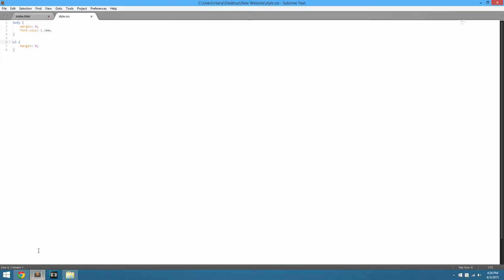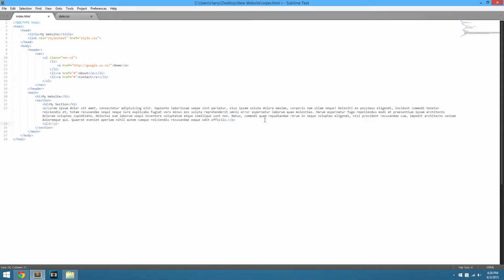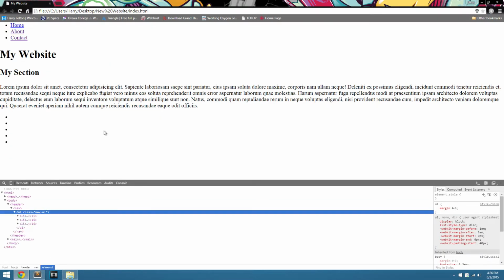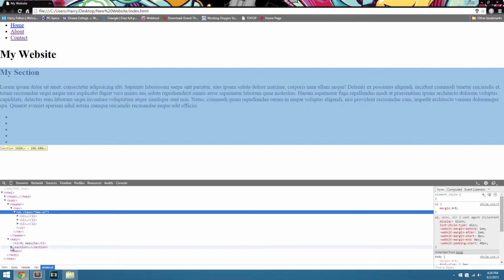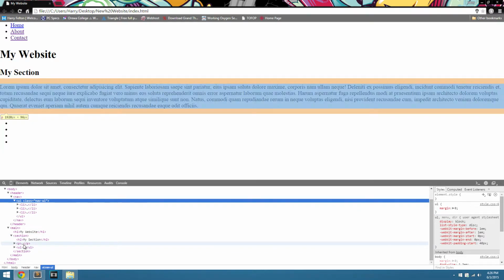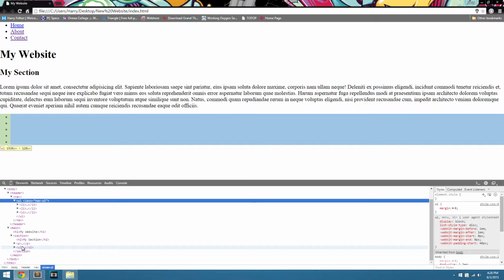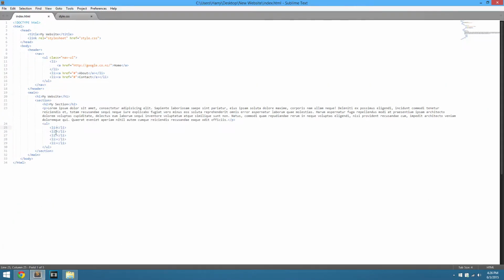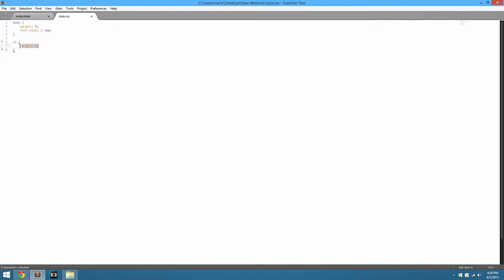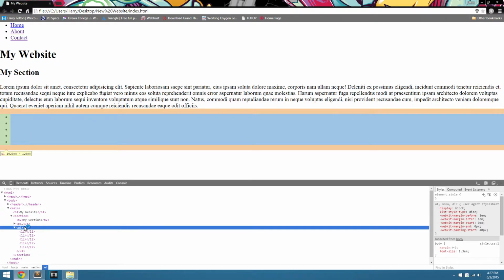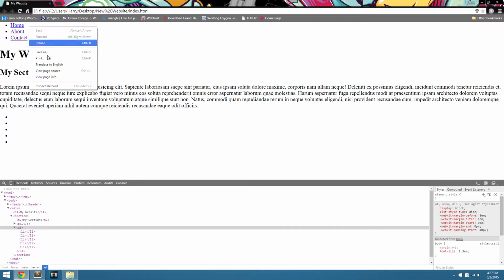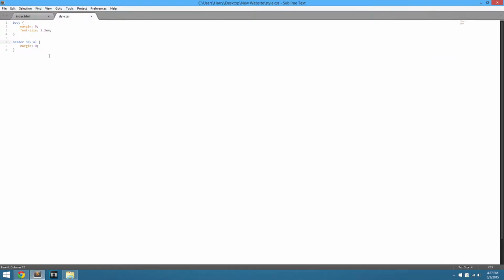You can see the margin is gone from this one, but if we made a new UL and went into main section and we hovered over this, you can see that the margin is also gone from this one. So we don't want that, because chances are, if we targeted this, we're going to do other things as well. We're going to give it colors and hover effects and button styles, and the user doesn't want that. So adding this level of specificity gets rid of that. So now the margin is there on this one, but the margin is not there on this one, which is great.